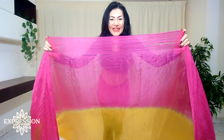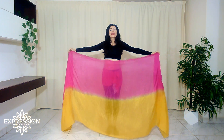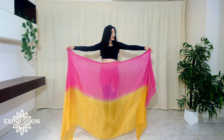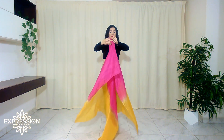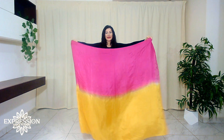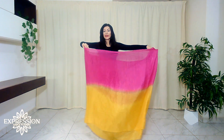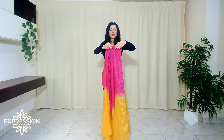In my veil there's no border, as you can see, but I will try anyway to explain you the move. In this case you want to create a kind of envelope where we enter magically while turning inside our veil. How to do this - first of all I will teach you this without turning, so it will be easier. Let's catch our veil from the front. The first thing we have to do is close the two sides of the veil so that it becomes half. My right hand is in the closed part and my left hand is the open part.